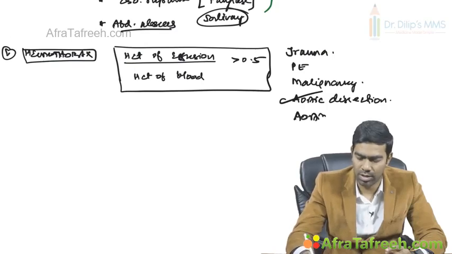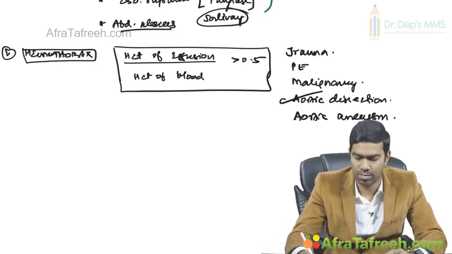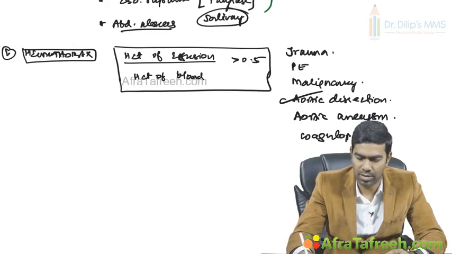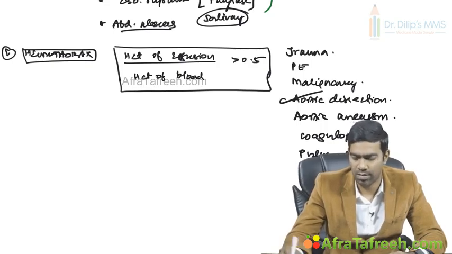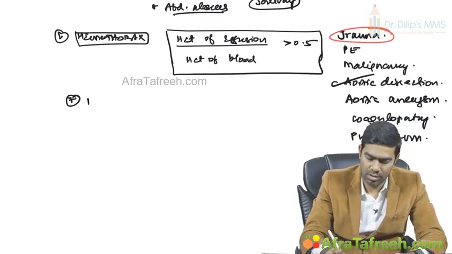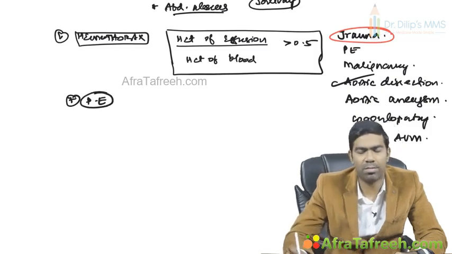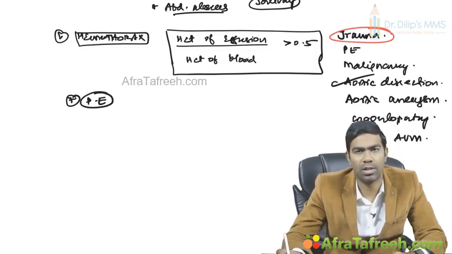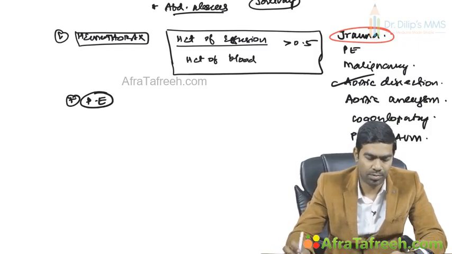And a similar cause is aortic aneurysm. Dissection is also a type of aneurysm, but it's a false aneurysm. Or it could be due to a coagulopathy, use of warfarin-like substances. Or it could be a pulmonary AV malformation or a vascular malformation. These are rare causes. Very commonly where we encounter it is in trauma only. So hemothorax. After this, you have pulmonary embolism. As I told you, 70% of the cases of pulmonary embolism tend to be exudative effusions only.